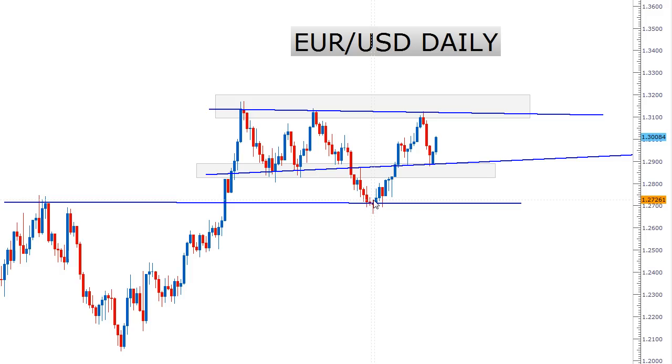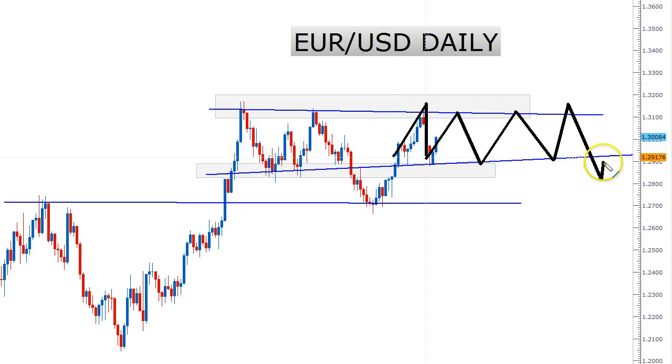And now, based on this new perspective, I don't know why I was not realizing this before, but my expectation for the euro dollar, until it shows me something different, is for it to range back and forth within here until we get a strong break, maybe a test and continuation, and then after all that happens, after there's obvious and purposeful movement in the market, then we can look for those long-term trend lines.